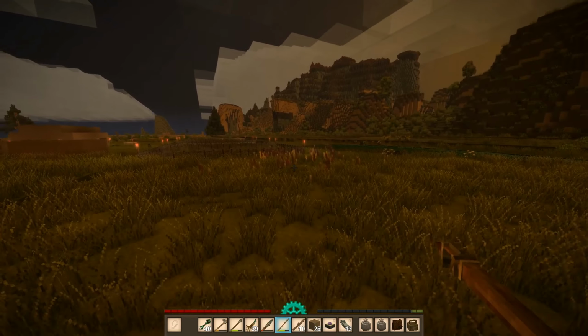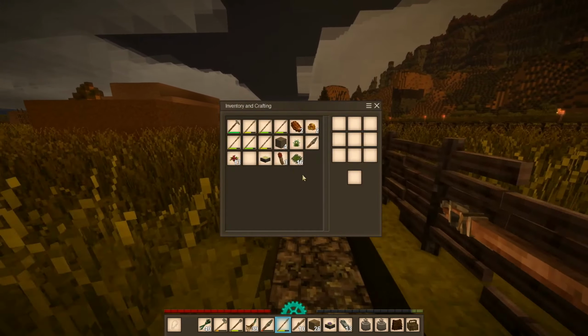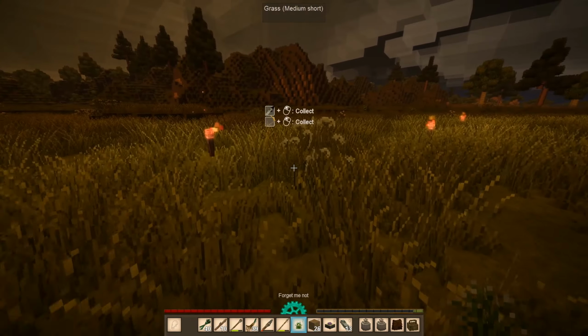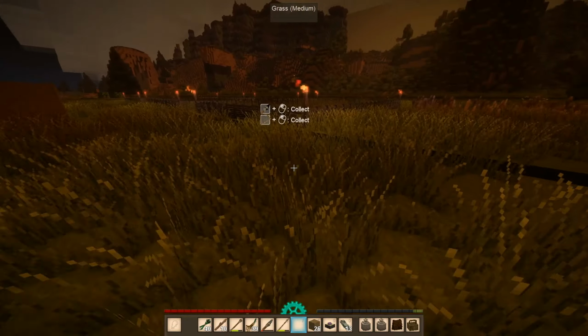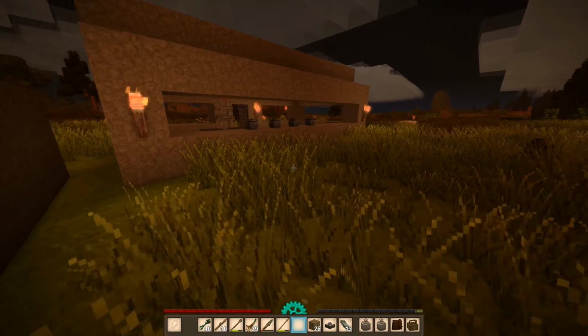Okay, here we are. We got plenty of flowers around this area anyway, so we can take those. And forget me not. I'm gonna place this far away. I don't like these flowers. They're like really tiny flowers. And they don't really do much for me.